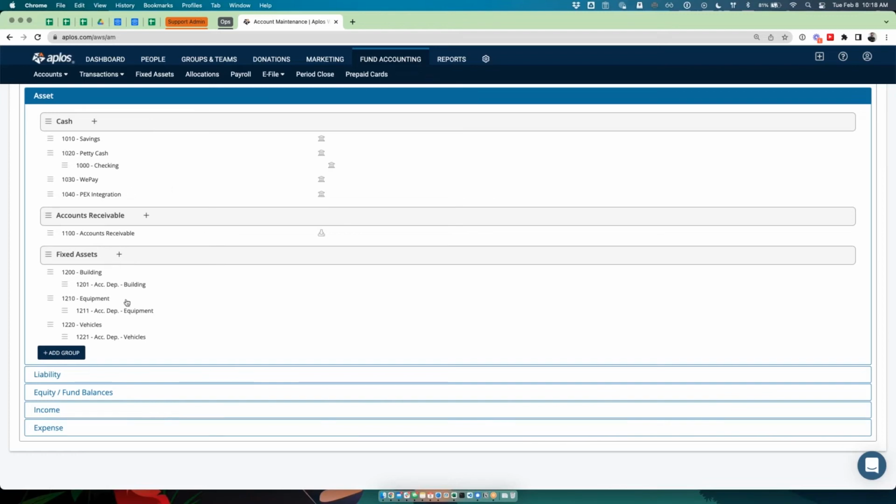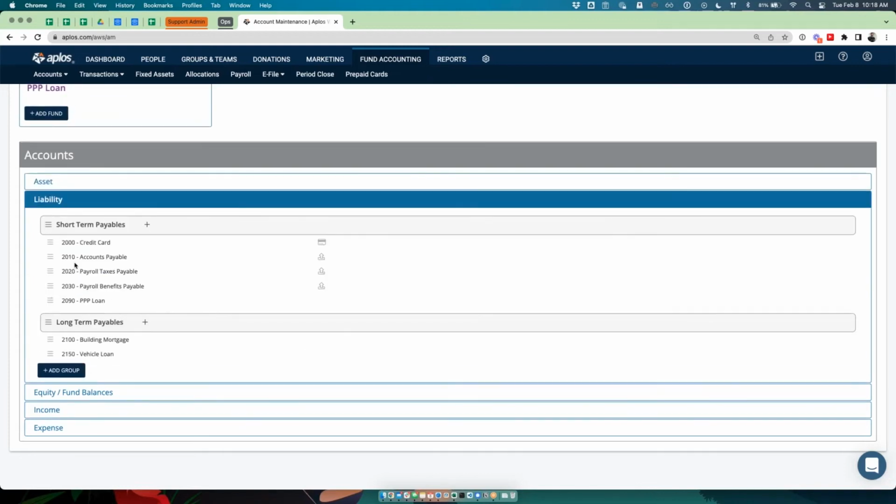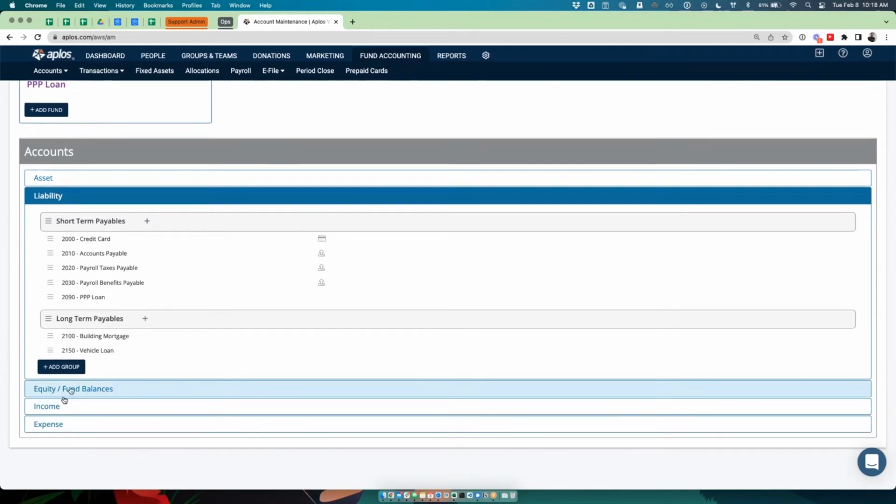So if you have some of these accounts here that just don't make any sense, like, we don't have equipment, I'm not sure why it's there, then delete it. There's no point in it being on your chart of accounts if you don't functionally use it. It's not doing anything, just sitting there. So you can delete it, renumber it, repurpose it, whatever you'd like to do. Same with your liabilities. If you have debt accounts here that just do not apply to your organization, then you can simply delete them or repurpose them. If you don't have a building, then you probably don't have a building mortgage. So if you don't have that, then delete it.